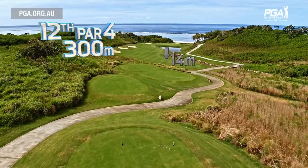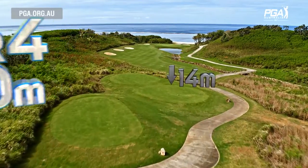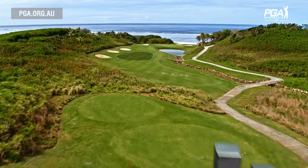Well, this is one of the best holes out here. It's probably their signature hole because it goes to the water. But it's a very tricky little hole — it's not long, it's only about a little over 300 metres. But there's water right and bush left and bunkers left.